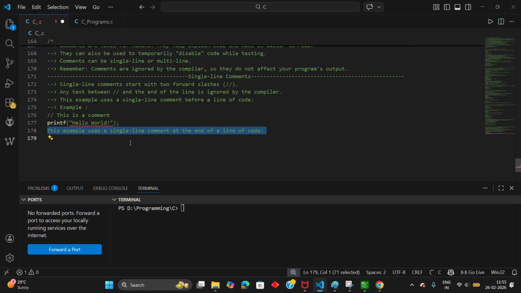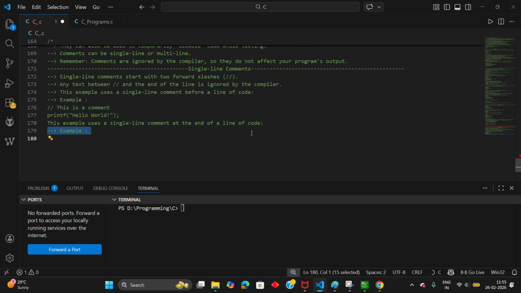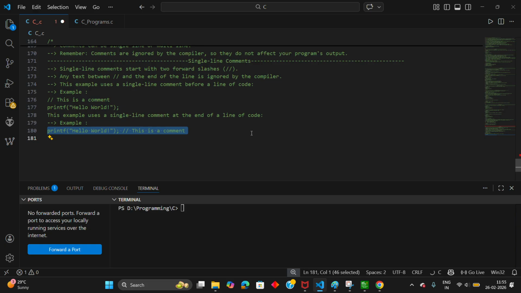Next, this example uses a single line comment at the end of the line of code. The previous one was one way of writing a comment, in which we wrote the comment on one line and the statement on another line. Now we are going to see another example in which a single line comment is used at the end of the line of code. Printf hello world, this is a comment.